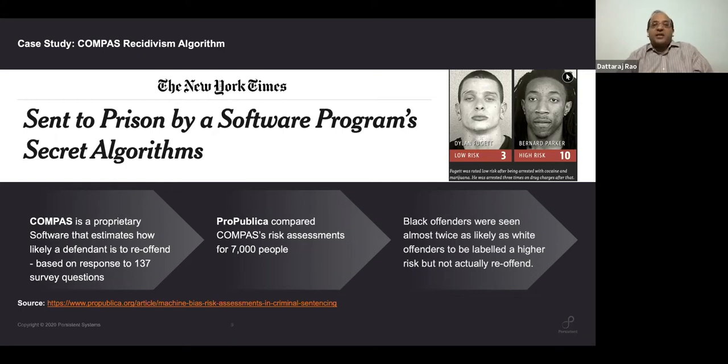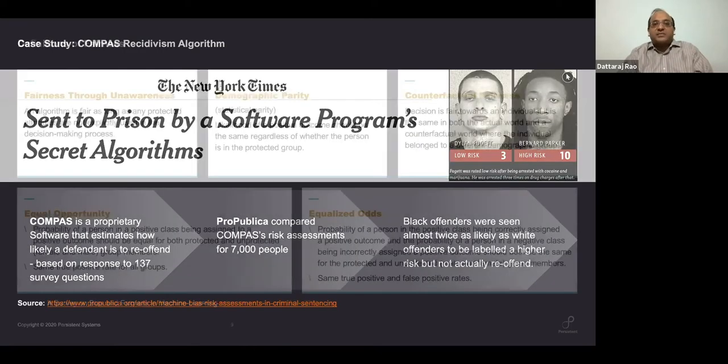And this was highly biased against a particular race, I should say. You could see from the snapshots that people of different races were given different ratings, though the rest of the conditions remained the same. So this was a major controversy, and this COMPAS software was discontinued. I just wanted to highlight that this is a major issue that our AI systems have to deal with. And definitely this is not an intentional issue, but it comes up in AI systems.